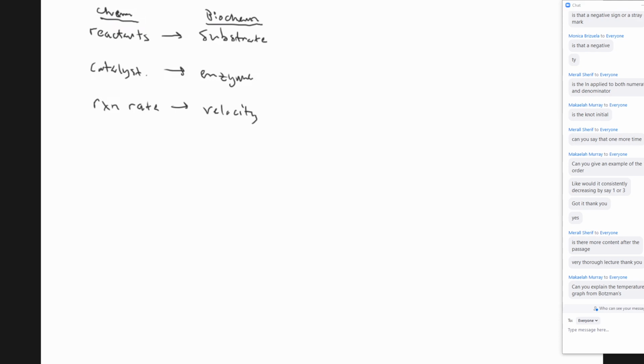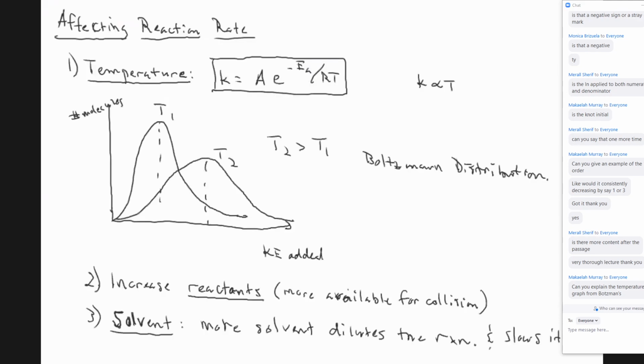Sure, let's go back to the Boltzmann distribution and the Arrhenius equation. So what a Boltzmann distribution is saying is that you might have a little bit less molecules at a higher temperature, but more of those molecules overall are going to be at a higher temperature, right? Because of the average. So this is the average amount of molecules at that temperature for any given temperature, right? This is how molecules are moving. And the x-axis is the kinetic energy associated with it.